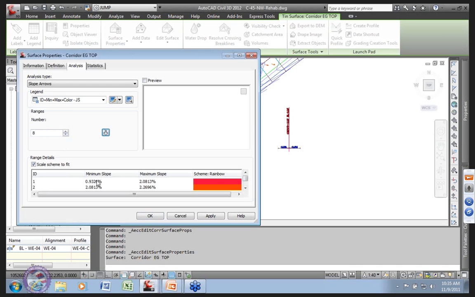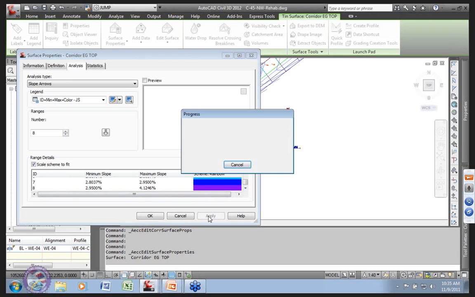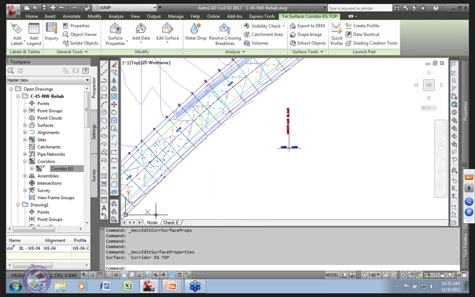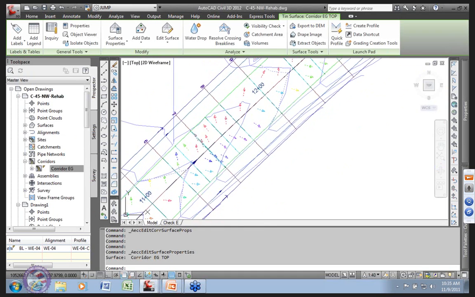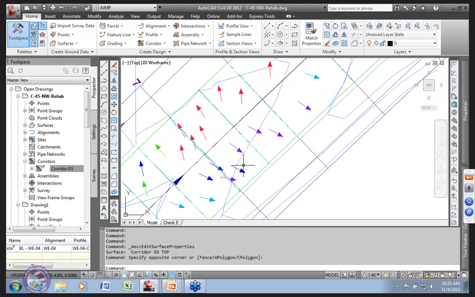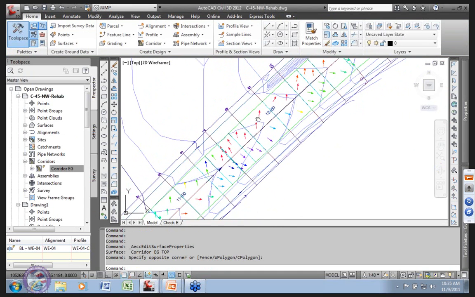As you can see, anything that's between about 1% and 2%, because that's what's going to be produced by this corridor based on sampling side to side, up to, hey, about a 4% break somewhere, is going to be applied. So effectively, red's real flat, purple and blue, real steep.